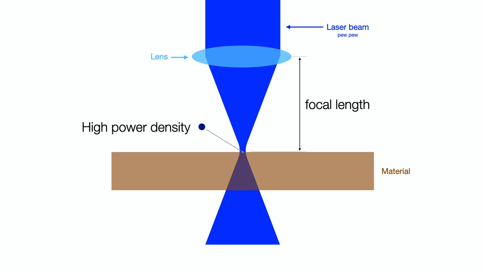When we use the same setup to try and cut through the material, depending on the thickness, there may not be enough power density towards the bottom of the material to cut all the way through. You can, of course, fix this by increasing the laser power or doing multiple passes.